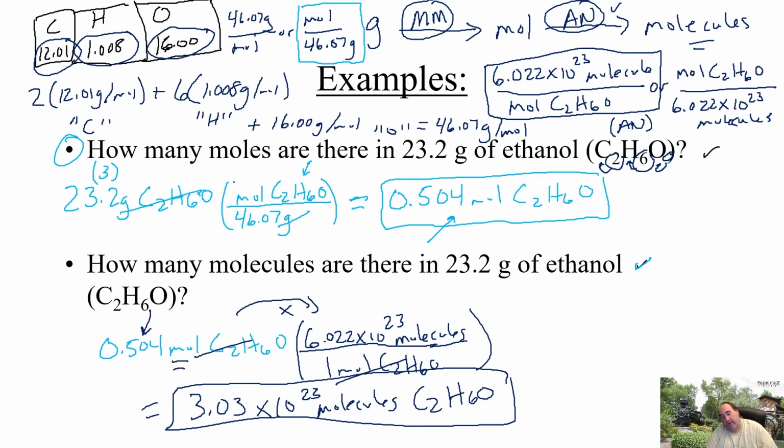By the way, on my calculator, I ended up with 3.035 times 10 to the 23 when I used a rounded number, which would round up to 3.04 times 10 to the 23. In this case, you would be okay in this situation. But I try to avoid those issues. Definitely try not to use too much of the rounded number unless you're completely done with the calculation.